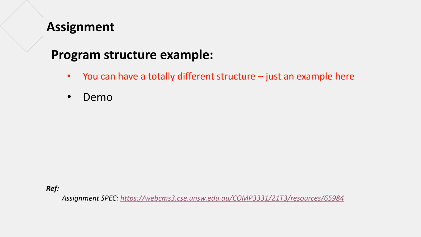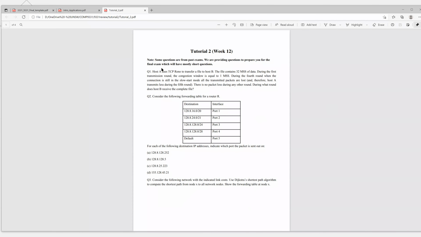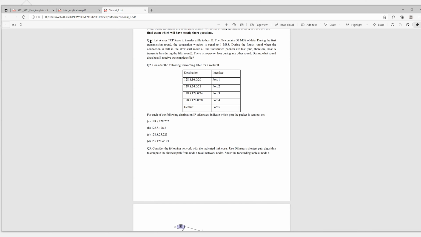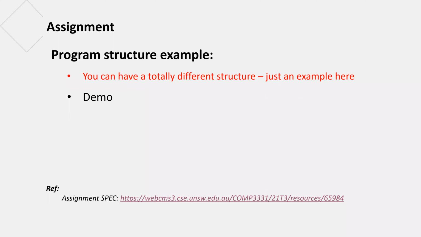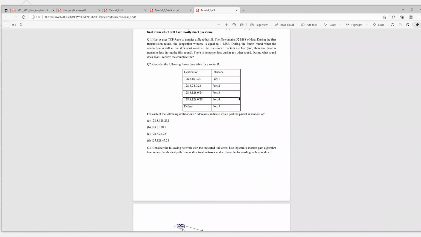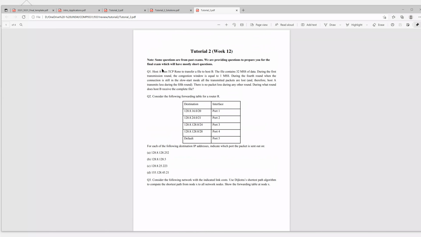And for the tutorial, I think most of you haven't done it yet, so you just do it before I explain it. If you have any doubts, you can check the solution. We have already uploaded the solution for it. And if you still cannot understand, you can post it on the forum, because I don't want to explain the question before you have done it.